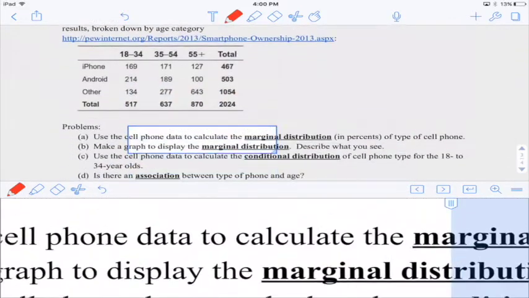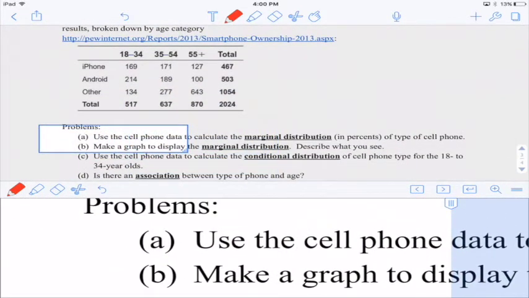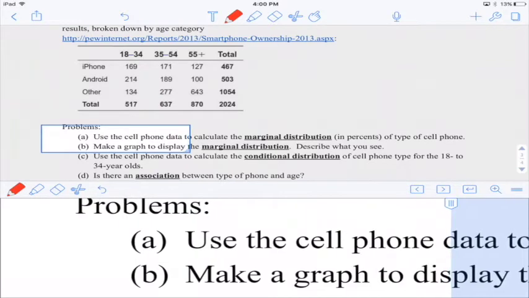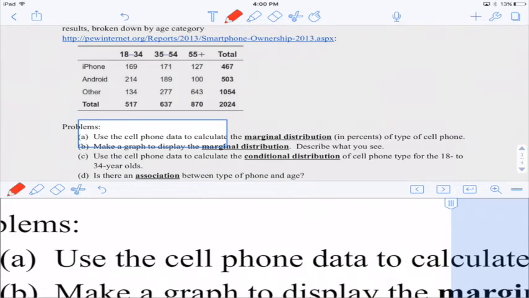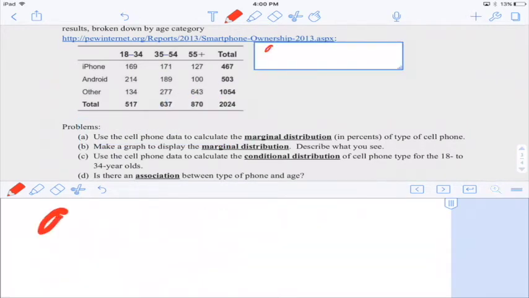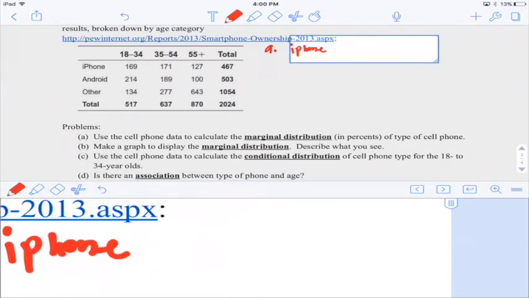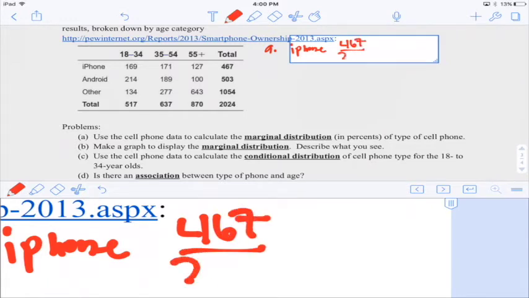So now let's answer the questions. Use the cell phone data to calculate the marginal distribution in percent of type of cell phone. Okay, so this is using the totals, right? Because it's marginal. So in part A, we're going to look at iPhone. The total is 467 out of 2,024.